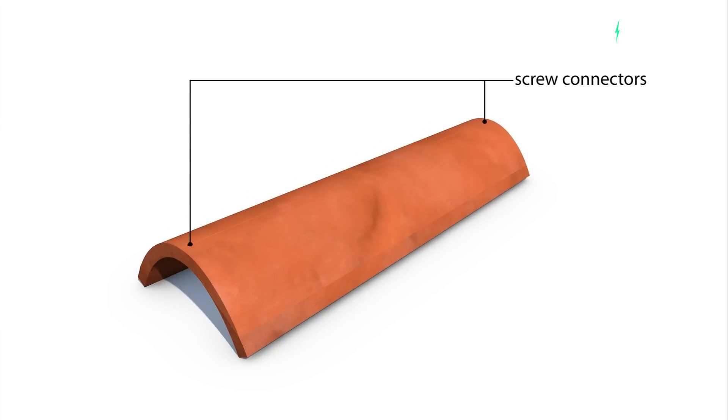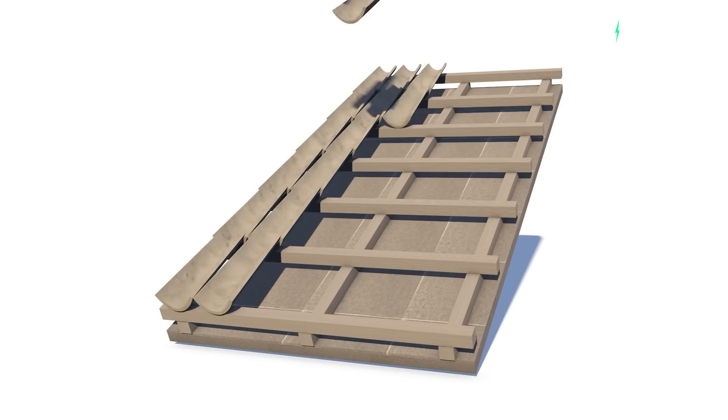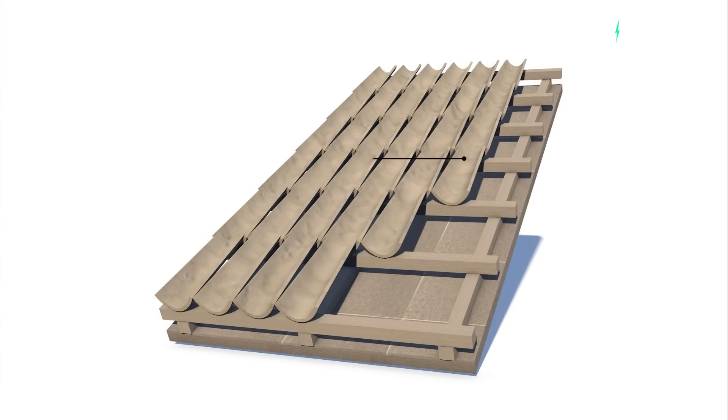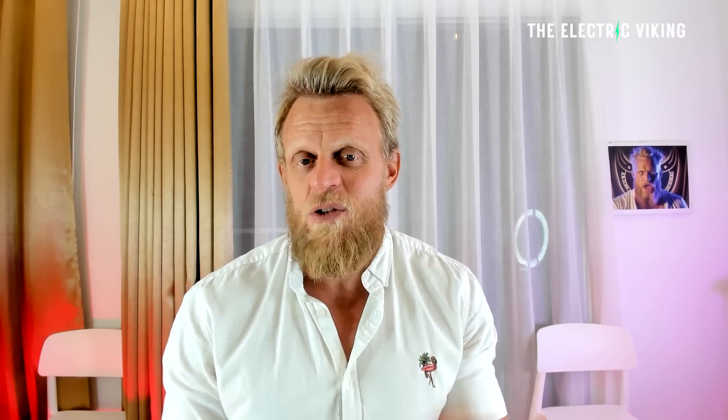The top layer can be designed to look like several building materials — stone, wood, concrete, or brick — allowing the tiles to be installed on walls and floors in addition to roofs. It's interesting that this technology is coming out of Italy, where there is clearly a need for it. Many people don't want solar panels sticking out on their roofs, or maybe they're not even allowed to have them. With these tiles, no one would even know that your entire roof is solar powered.